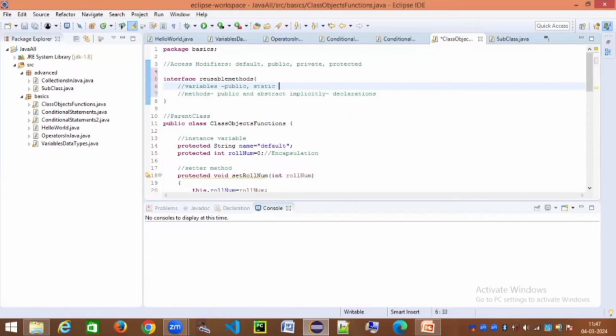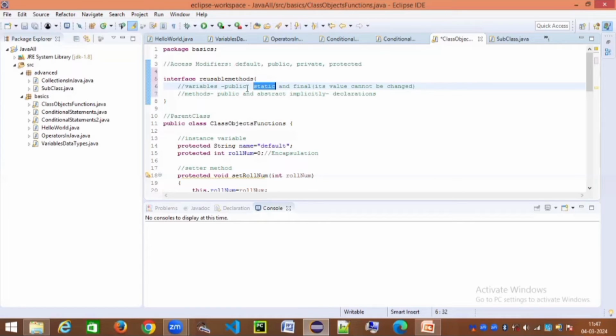Okay, what is final? Let's talk about that as well. So final means its value cannot be changed, like a constant. Once you define a value for this variable, you cannot change the value. It is final throughout the course of the program execution. Its value cannot be changed. Okay. Static means we don't need to have the object created. Basically, it's a variable at a class level. Like that's what we understand by static, right?